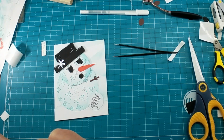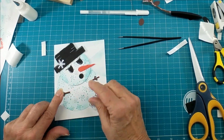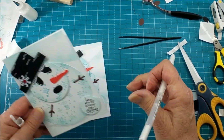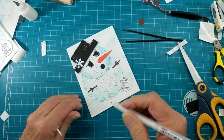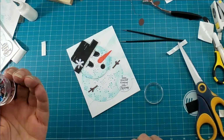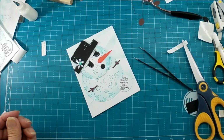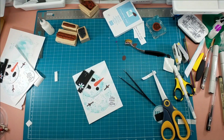And then I'm going to go back and add a little bit of snow to the top of the arms. I forgot it on this one, but I usually like to go back and add just a little bit of snow in here. Doesn't have to be much. You're just giving a little bit of detail. And there we are. And then a little red flower, or a little flower, whichever one I get to first. This one's pink. I don't think pink is going to work. Let me see if I can reach in there with some tweezers. There's a little green one. How about a green one? And a little dot of glue. And that card's done. There we are.